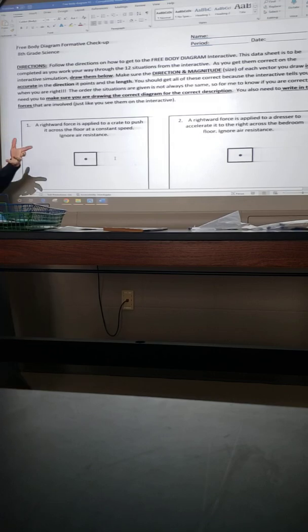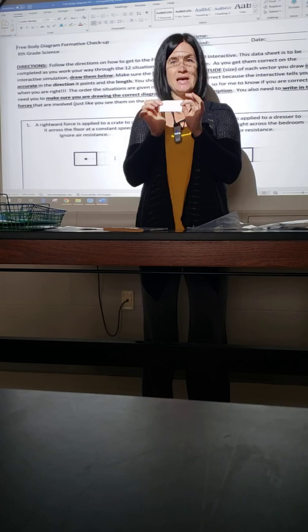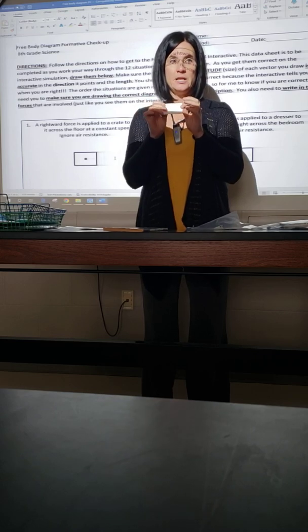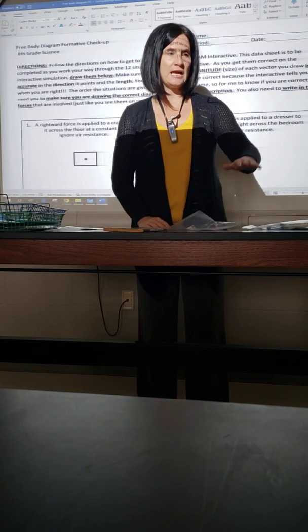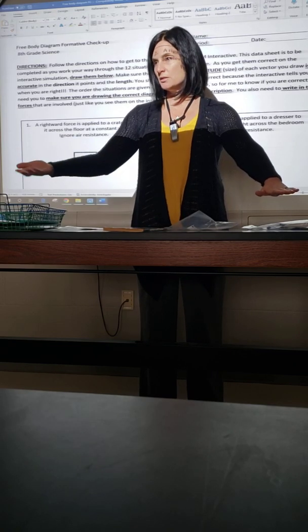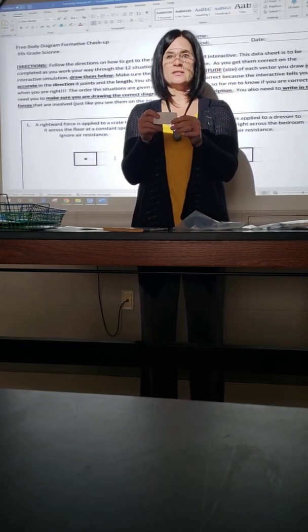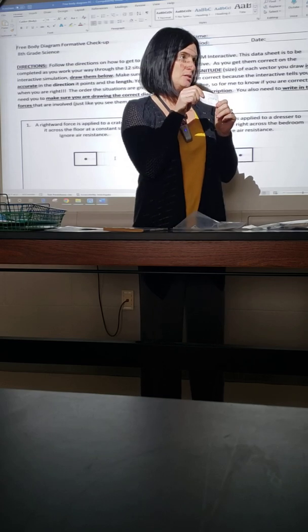Right, so you're going to have to find the little card that has a diagram that best matches that description. I think the easiest thing to do is have one of the papers 1 through 6 up, one of the papers 7 through 12 up, and then in the middle have all 12 of your cards face up. And then that way you guys can talk through it, you can see all of your options at once.